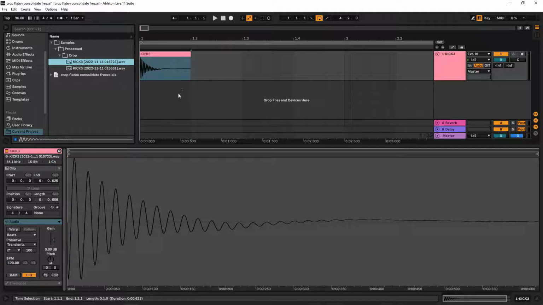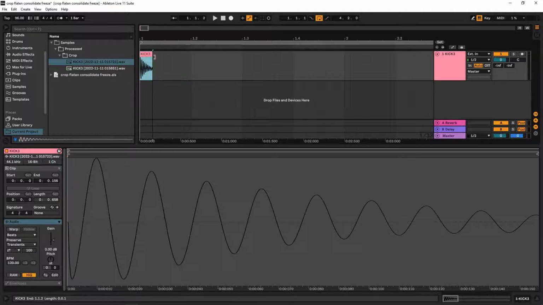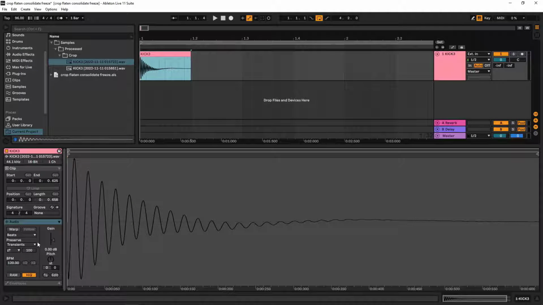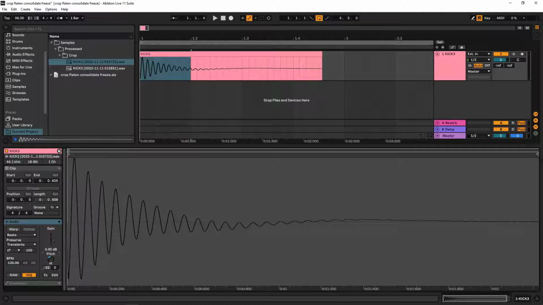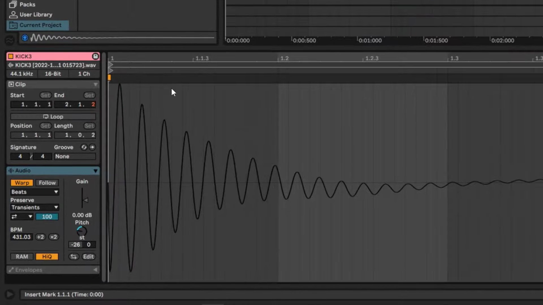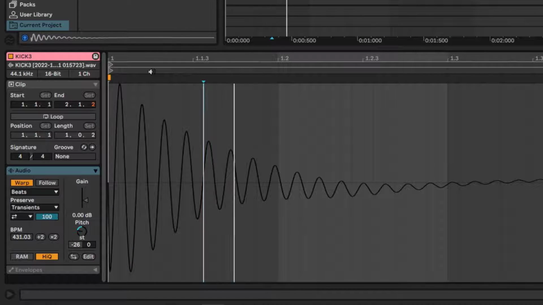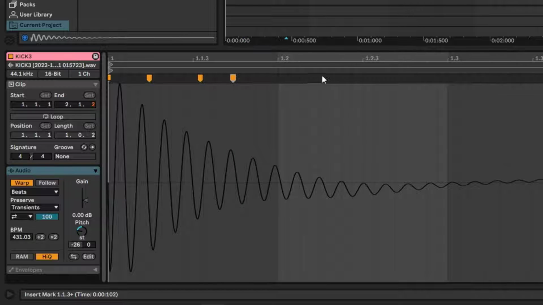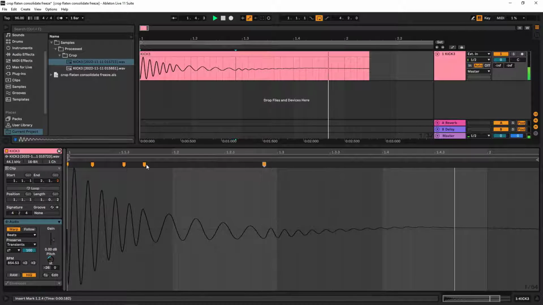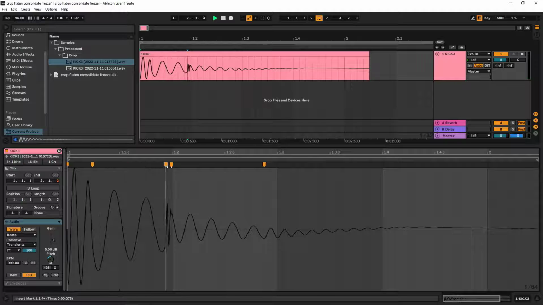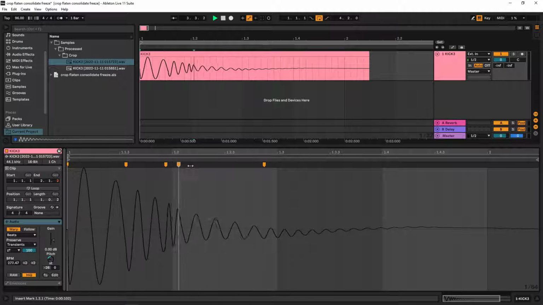So another thing that happens, not when we make it shorter or crop it, is that when you make changes right here to the sound, those changes will not be stored. For example, I can go right there and make this kick like that. I'm just going to detune the kick. I am going to warp, and maybe add some points right here, just to show you how this works. And I can just break this sample, whatever I want, it's just going to destroy it. It doesn't matter. This is actually the whole point.